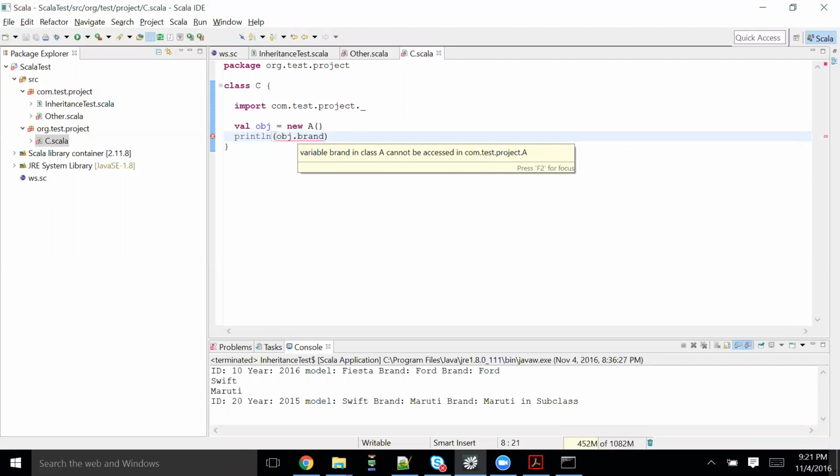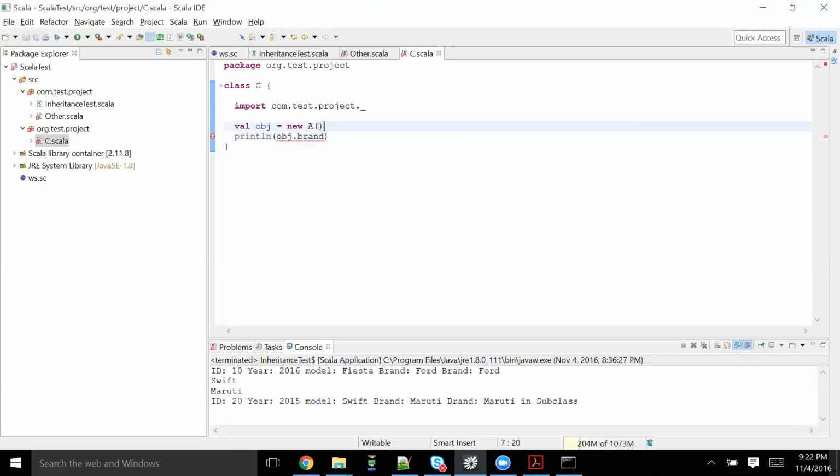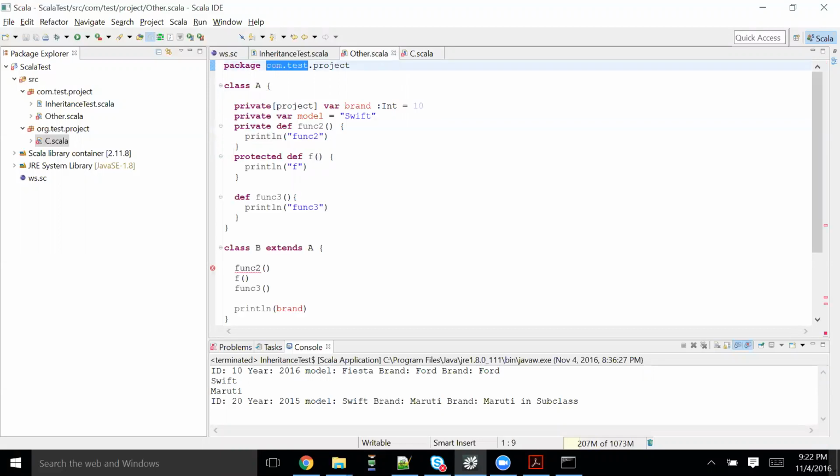It's an error message: variable brand in class A cannot be accessed in this package because it is private to this package only. Whereas function 3, this is public.